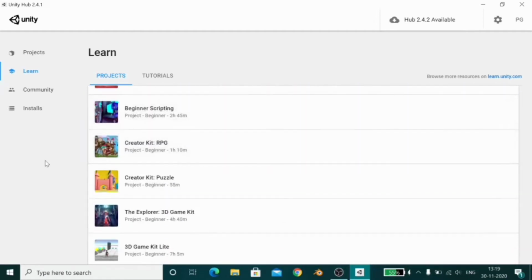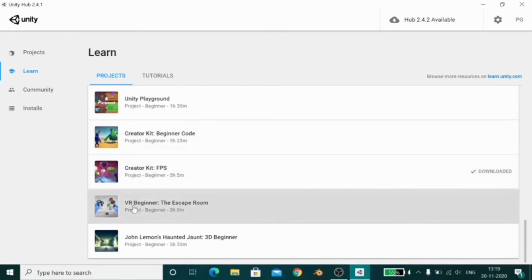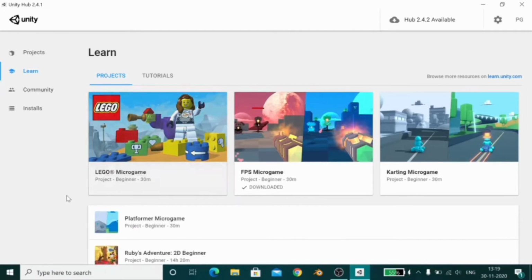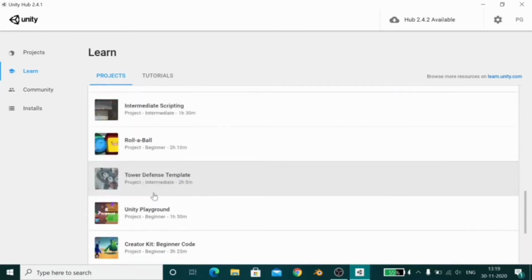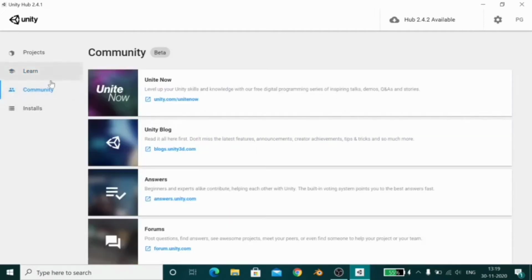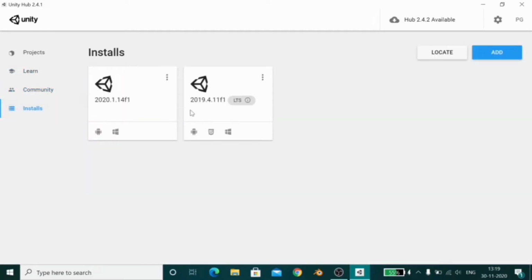They give you a bit of a tutorial at the start, but I don't think that's very helpful, sorry. My personal opinion is just don't do that, they are a little confusing. So these are all the things in the learn tab. Then there's the community, which I prefer you leave for now. And then there's the installs tab. If you downloaded Unity just now, you can get the latest version right here. For me it is 2020.1.14f1. This was an older version, so I guess I could delete this now, but I won't. Anyway, those were the four tabs.